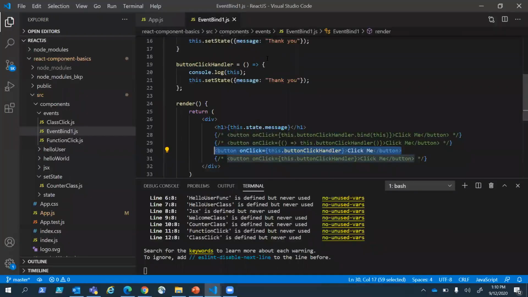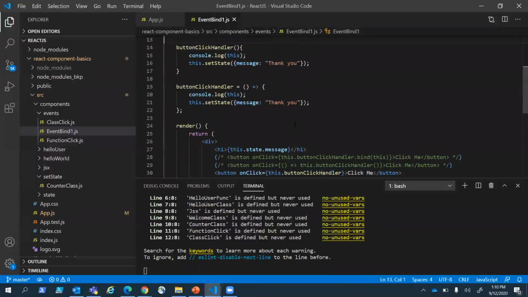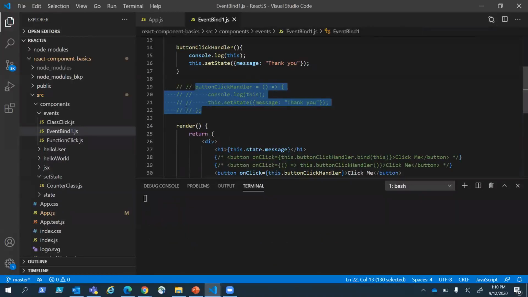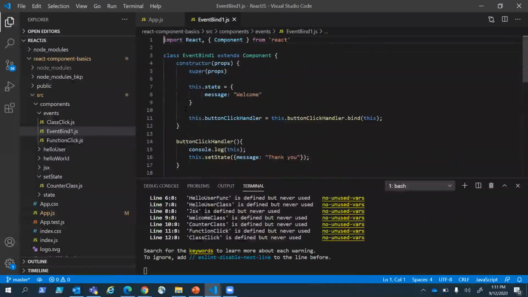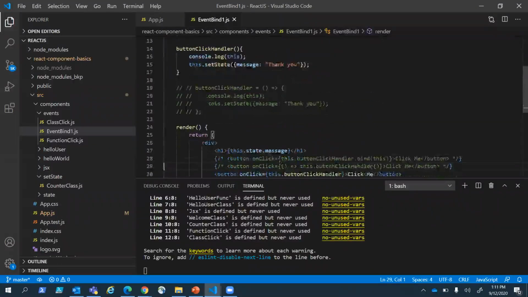Hello. Yeah. So in your example, I see there are two button click handlers. I'm not sure which one is actually triggered. There is a button click handler equal to an arrow function, and then there are two methods like button click handler, in line number 14 and line number 19. Okay. So which one do I see the result from? I don't understand why there is no compiler error or anything for that. Sure, sure. I will come back to that.